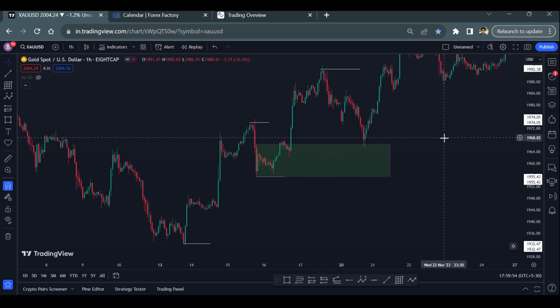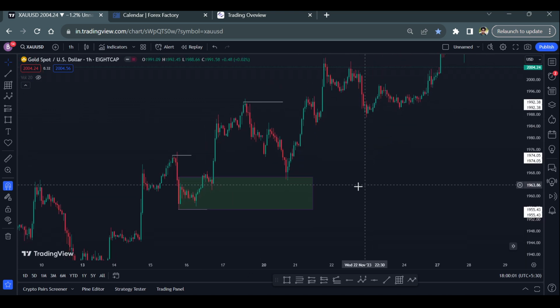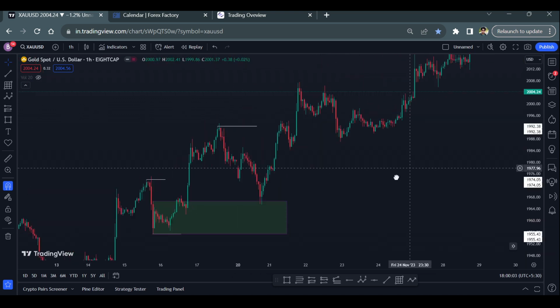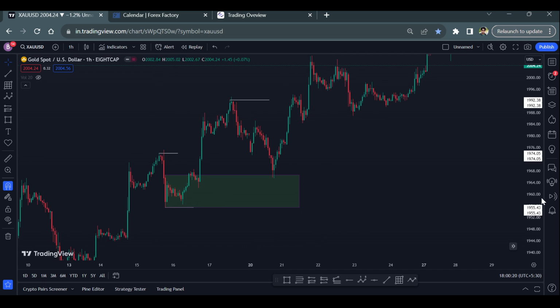Simply like this, if you mark, you will get your demand. Sometimes it will play here or here, but most of the time the demand will keep shifting. Demand means nothing but a higher low. When a higher low forms, the last bearish candle which created the low, from that candle's high until its low, you mark as a zone, and that is called a demand zone.